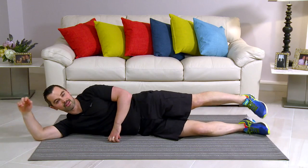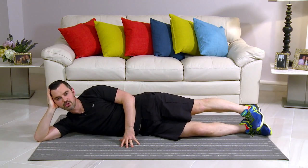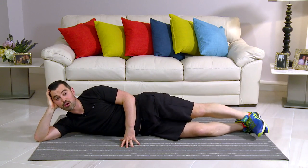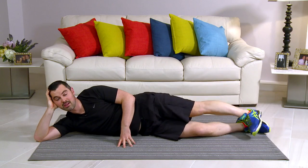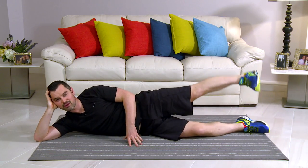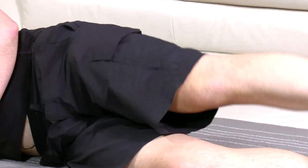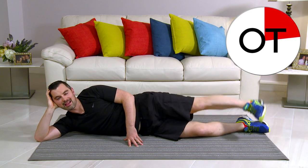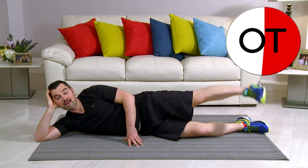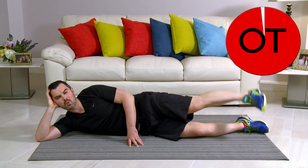Right the way up, keep it moving. And 5, 4, 3, 2, 1 more and 1. Shake it out, take a breather — then the opposite side. Going to even out both the hips. Again, everything's in one lovely line, toes towards you, rotate it forward, hand for support. In 3, 2, 1 and go. Perfect. You might be stronger on one side and weaker on the other — that's totally normal, don't worry. Watch that toe is always flexed in, roll that hip forward, don't let it relax. 10 seconds more: 10, 9, 8, 7, 6, 5, 4 to go, 4, 3, 2 and 1. Take a breather. It's fantastic work. That's those done.